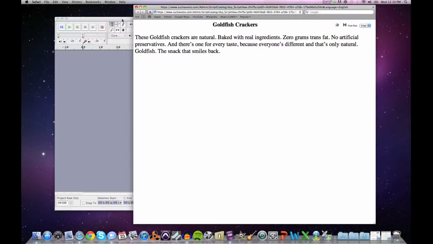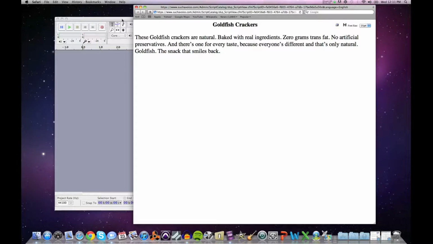But for little, 20-second spots like these, and you're recording them from your own home, you're not recording them in a studio where you have to be on your game as far as performance, you can afford to take a few takes and even botch up a few takes and even repeat a few sentences and then edit the best stuff together, edit the best from each take all together to make one master take. And that's pretty much what I'm going to do today.